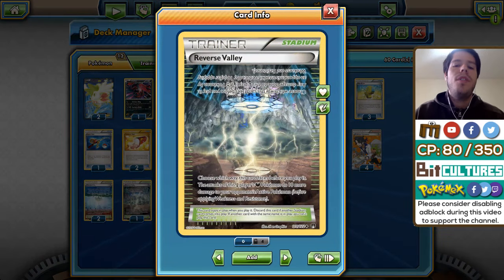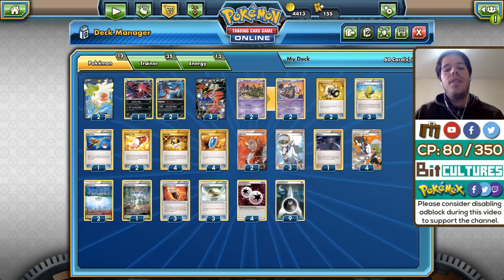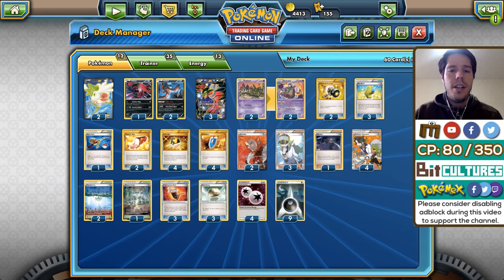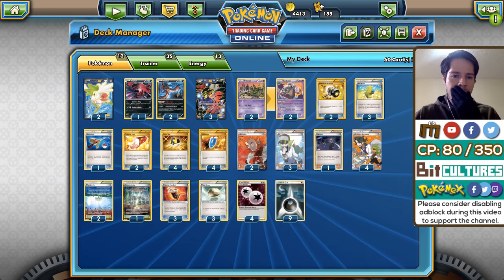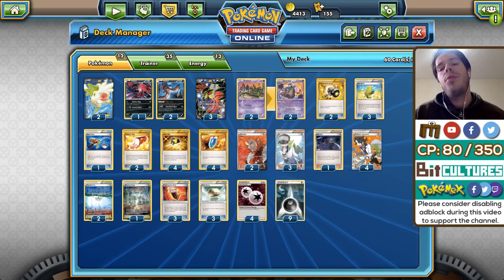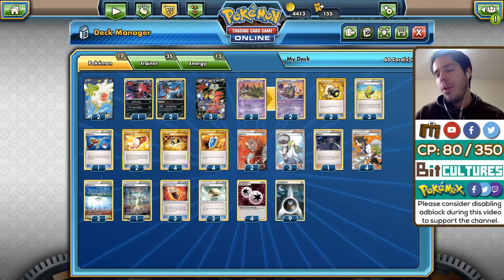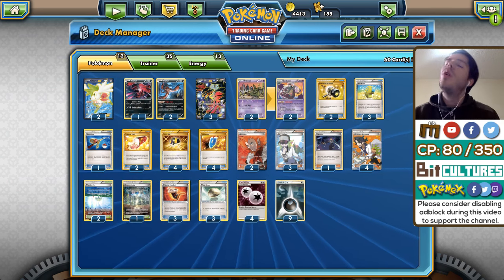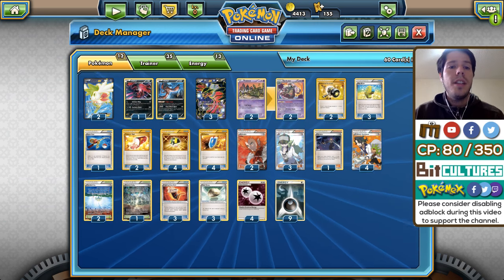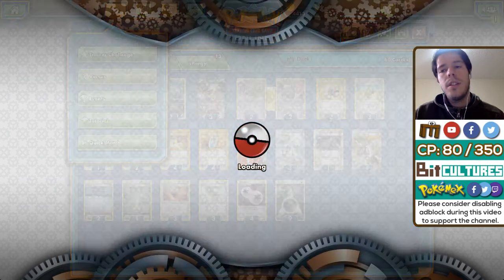And then we have a Reverse Valley where that extra 10 damage can actually make a difference in KOing something. In the math, I'm not entirely sure, but I'm sure there were a lot of scenarios where that extra 10 damage made the difference between a 3-hit KO and a 2-hit KO, or potentially a 2-hit KO and a 1-hit KO. So that's the deck list. Let's jump right into the games.